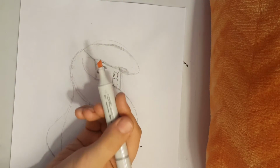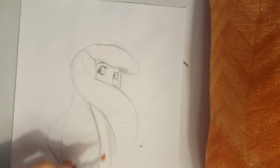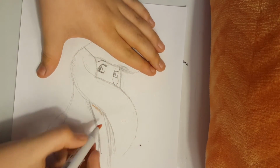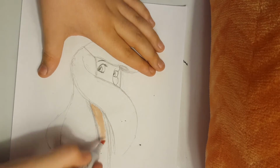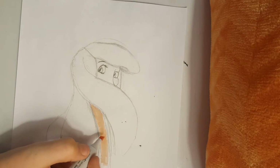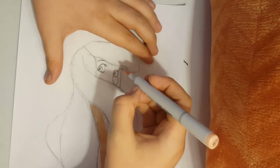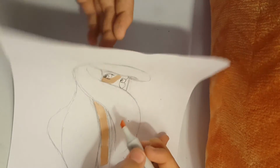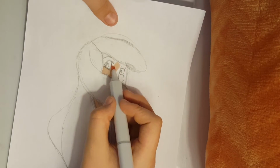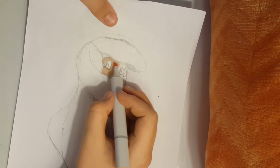So right here is my Copic marker in the skin color Barley Beige. And then, so on the arm, we're gonna just color it in with the Barley Beige color because she is like a light skin color. And we're just gonna color in just like this. Then we're gonna go into the face and then do the same with the Barley Beige color. And then after doing that, we're just gonna go like this and keep coloring in the face.